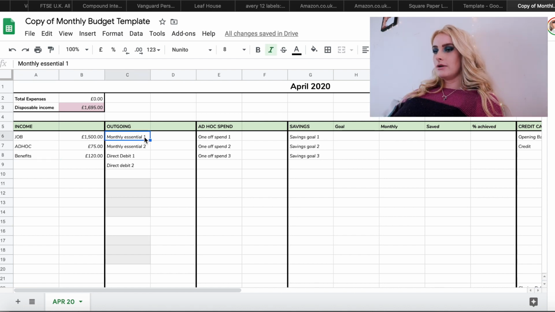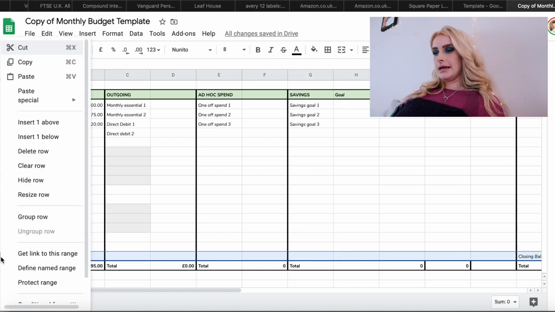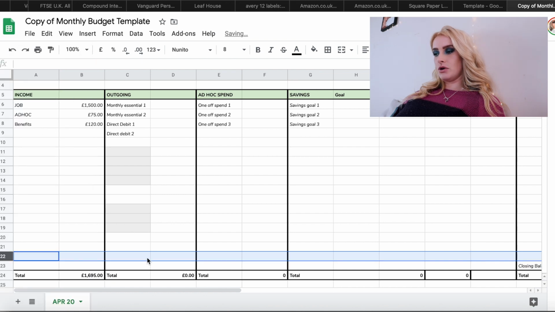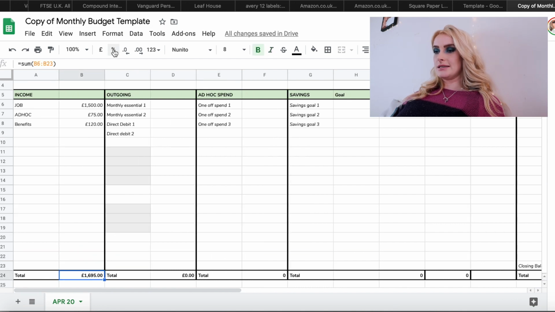Moving on from that, I've put maybe 15 or 16 rows in here. Obviously with income, you're not going to have 16 sources of income. Maybe you might, I don't know. I certainly don't. So I put in enough rows that I think people will use, but if you need to add more, you can always control or right click and do insert one above. What that will do is create a new row for you here. You'll just have to be mindful when you do that, that your formulas at the bottom still include it. So as you can see, this has still included it.